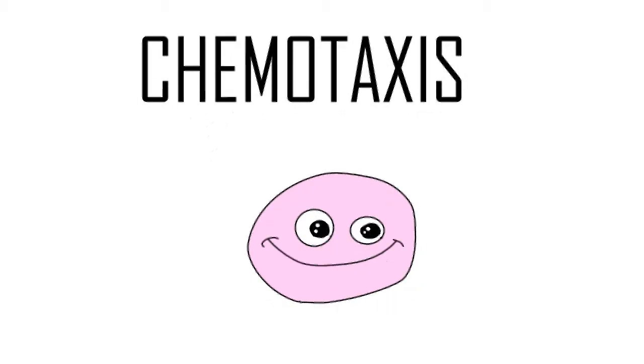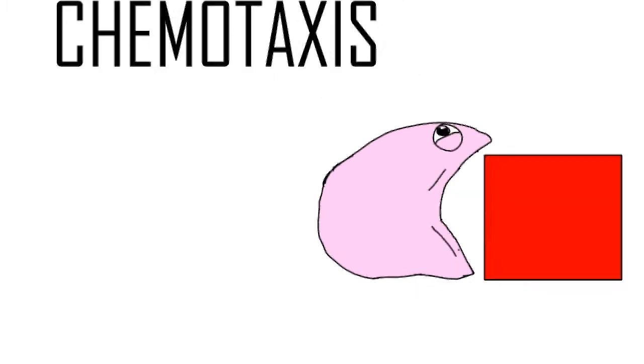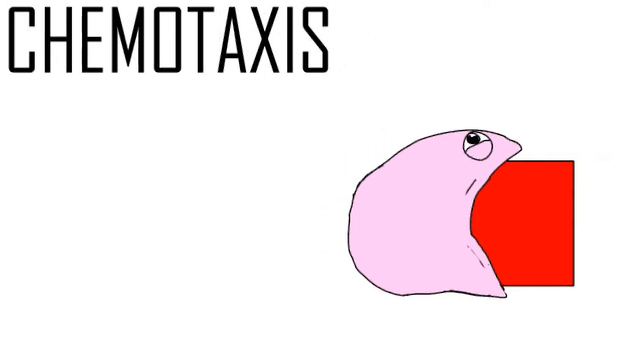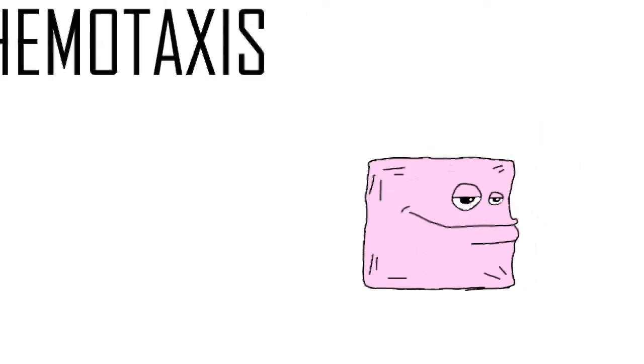So what is chemotaxis? Chemotaxis is the movement of an organism in response to a chemical stimulus, which may either be organic or inorganic. The chemical stimuli are called chemoattractants or chemorepellents, and either cause, as their name suggests, attraction to or repulsion from the stimuli respectively. An organism's motility is the ability to move spontaneously and actively, consuming energy in the process.